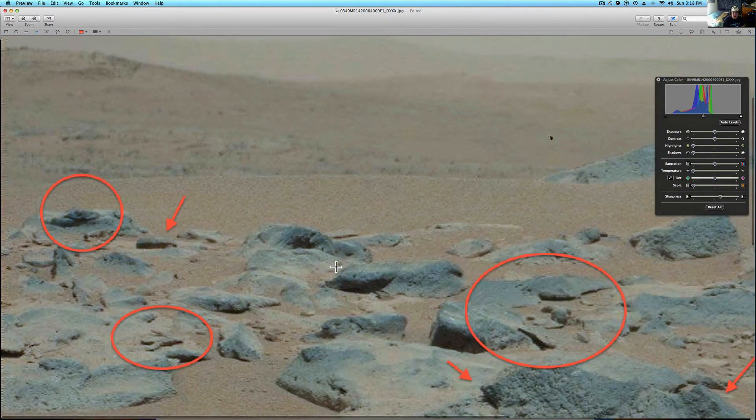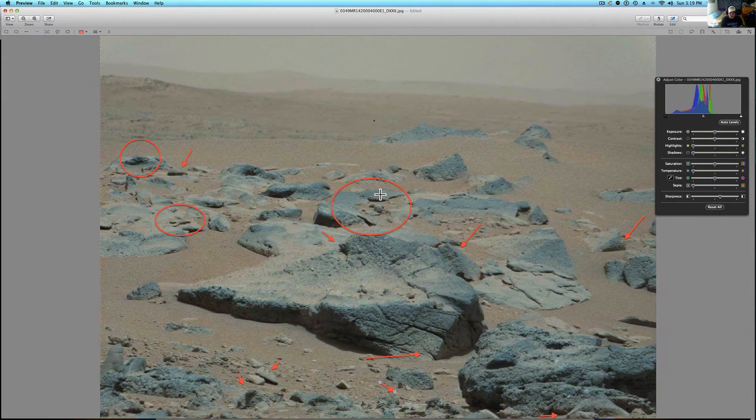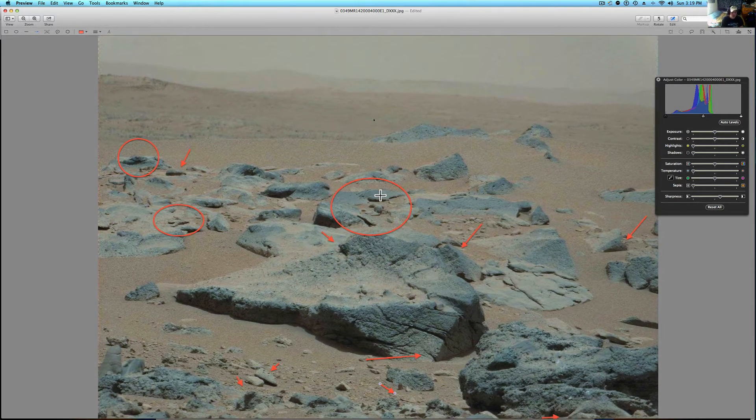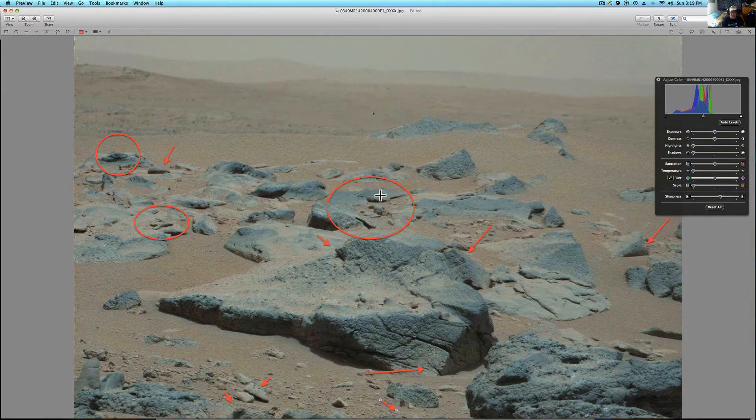This looks to be like an area of Mars that basically has a lot of loose sand on it. See how all this loose sand is blown up on the rocks and stuff — so who knows how far this goes down. Now if this was some sort of building at some time, there's a lot of things that lead me to believe this might have been like chipped concrete or something. This may be some sort of synthetic rock. Who knows — I think in Earth terms, but when it comes down to it we really have no idea.